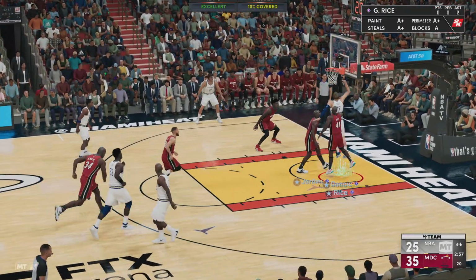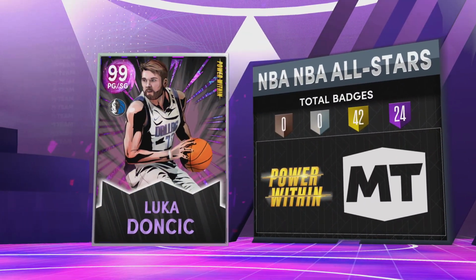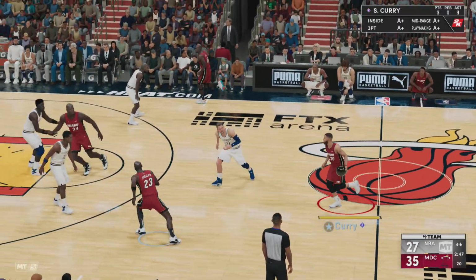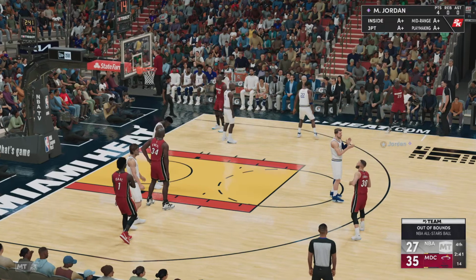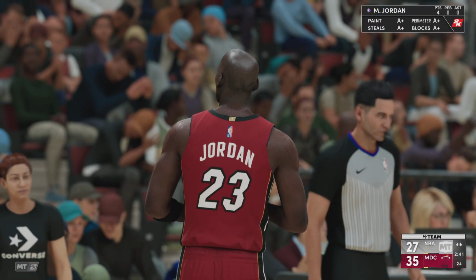Fourth quarter action is upon us. Thanks, as always, for joining us. They've got Jonathan Isaac, and it's Curry in at the one. It's interesting. They definitely had more three-point attempts in the first half. Not sure why they went away from it. Pass to Jordan. Oh, he couldn't stay in bounds, and that's going to be a turnover. Rose has checked in for Stephen Curry.